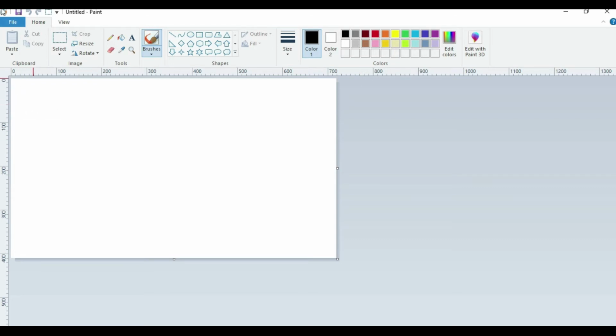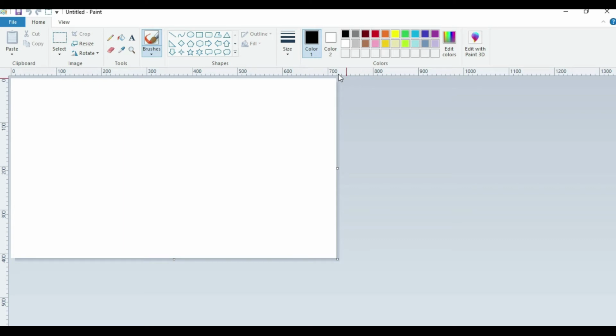Starting from the very top section, which says Untitled Paint, this is the title of the application. If you save, then it will show the file name. Then you have some icons on the left-hand side, which is the save option, a floppy disk icon, then undo and redo.